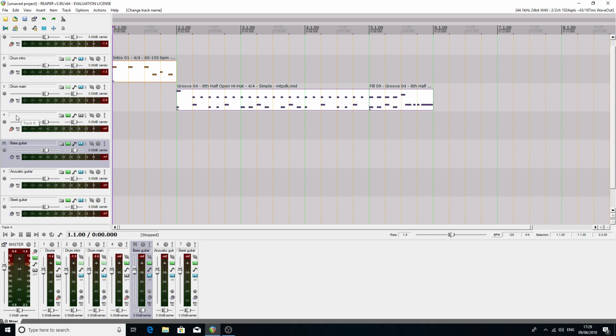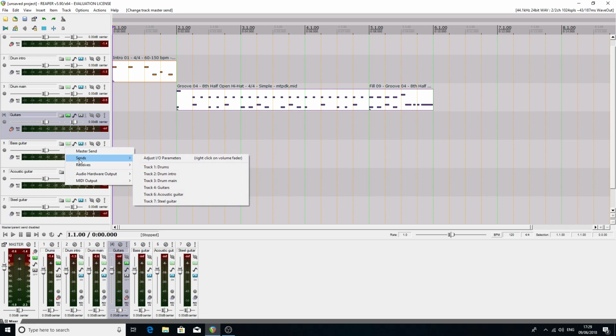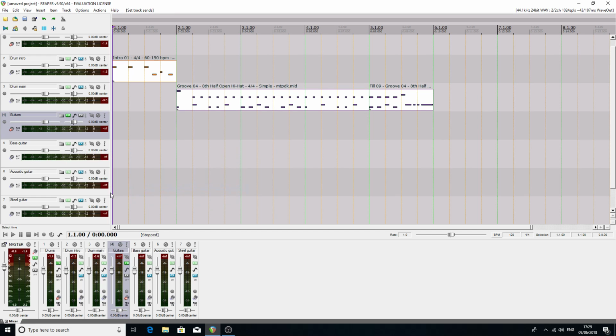Okay, so what I want to do now is name this track guitars, and we'll do the same thing as we did before. So we'll take off the master send on each of these tracks, leave it on the main one called guitars, and then we will send this one to guitars, we'll send that one to guitars, and we'll send that one to guitars.